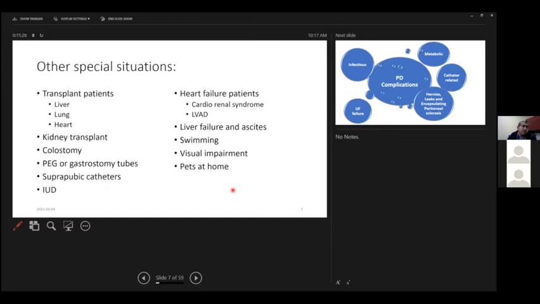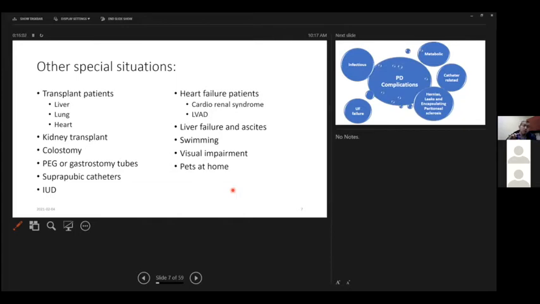Now, colostomy. This is a very special situation: do you do peritoneal dialysis in patients with a colostomy or any stoma like an ileostomy? You can, okay? If you have a colostomy or ileostomy in the belly which is well established, and then the patient needs peritoneal dialysis, then you can insert a peritoneal dialysis catheter. The way you can do it is to place the catheter at the sternum or in the anterior abdomen, very much away from the colostomy, okay? And then it can do well.